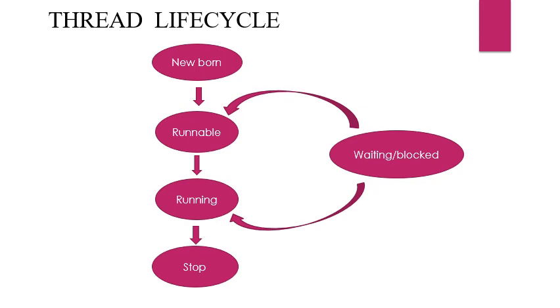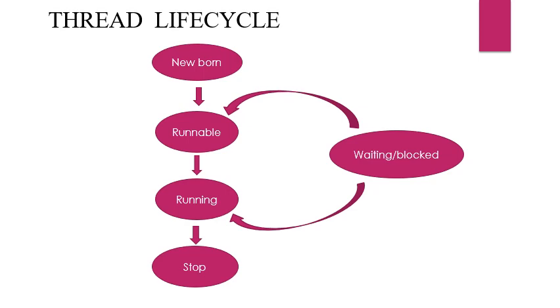Now if there is any IO interruption or other type of interruption during the running state, then the thread will move on to the waiting state, which we can also call the blocked state. As you can see on the screen, on the right side, that is the blocked state. So once the thread is under the control of a processor, if there is any interruption in terms of IO or any other interruption, then the thread will be moved to the blocked or waiting state, so that the processor starts executing another thread.